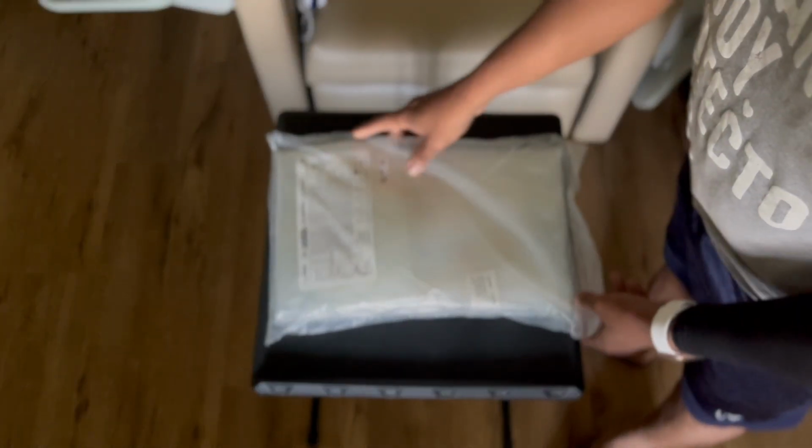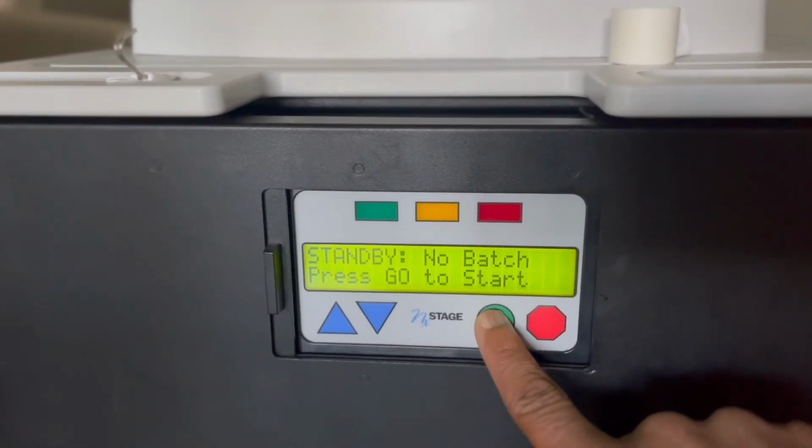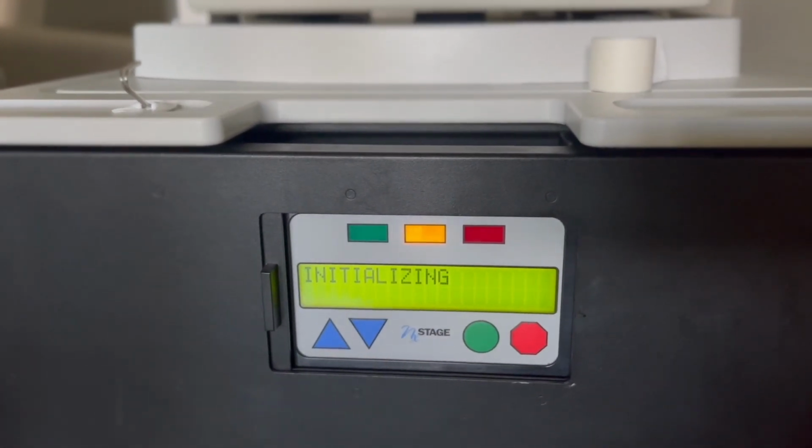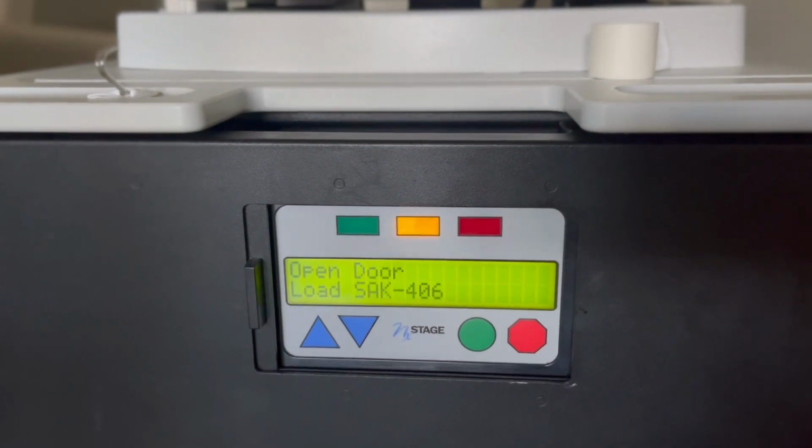What I'm going to do first is undo the bag here. Now I'm sorry that it's kind of blurry, but I didn't want you to see my prescription, right? So you're always going to check the prescription, and you're always going to check the date on the bag before you use it, just for safety measures and just to make sure it's good. It's always a smart thing to do, right? So the next thing is we're going to press the green button for go, and it's going to start the process. As you see, you're going to hear 3 loud clicks.